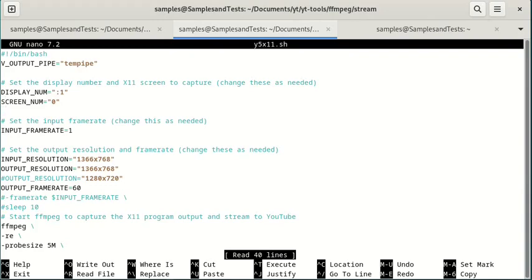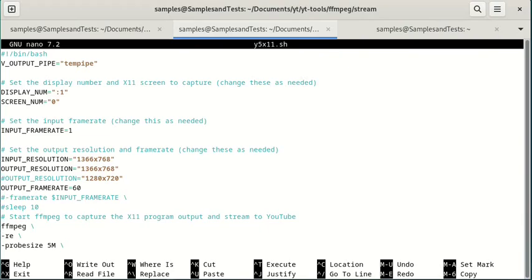The input frame rate, again, I was playing around with trying to get that buffering together. I had it down to 1 frame per second and that was working. I may change that around. The input and output resolution are 1366 by 768, and that is the resolution that I have on this machine. If I only want to do similar to what I'm doing right now and only record part of the screen, I would adjust that, and I don't recall if I included that in the X11 video, but I will go back to it and cover that later on.